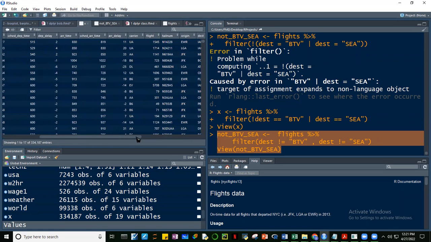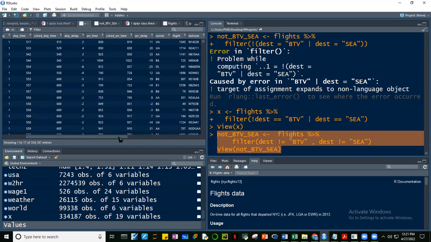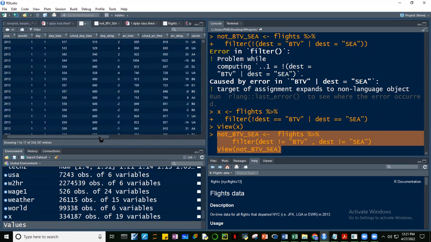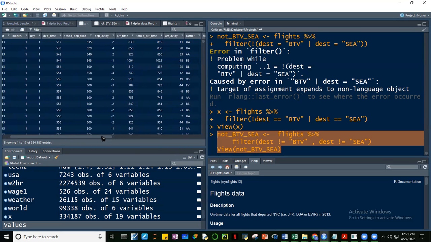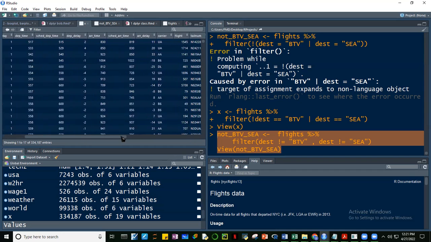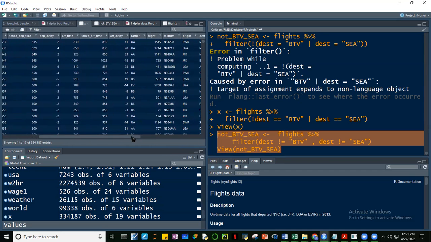Sa destination ni object X, may shuttle pa rin ba diyan? Yes, may shuttle pa rin, no? May shuttle pa rin diyan.